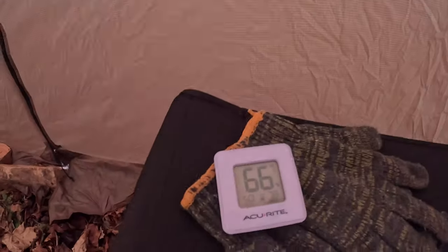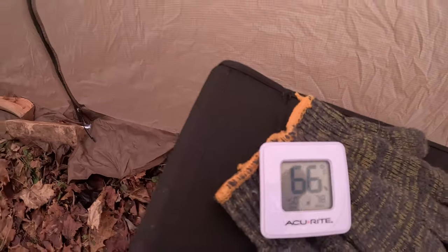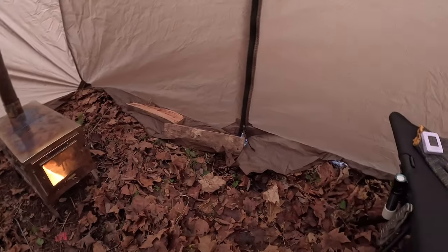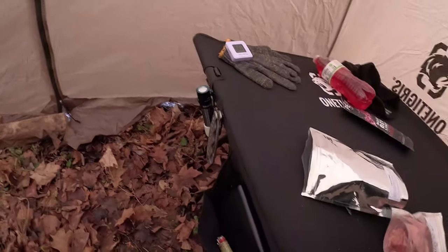There's mosquitoes flying in here. It's the end of January, and I've just hatched mosquitoes inside of the hot tent. Yep. 66 degrees already. Fantastic. Oh, check it out.